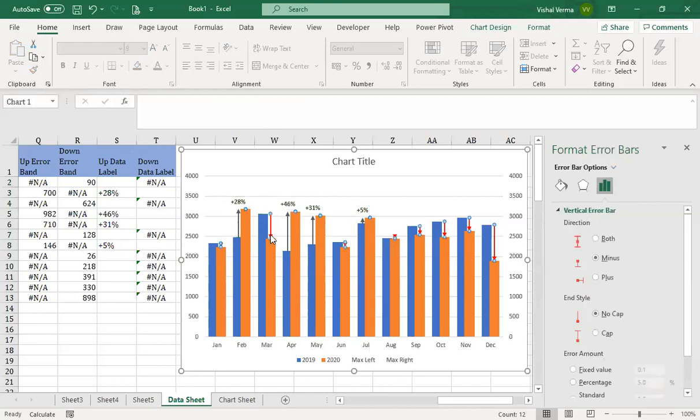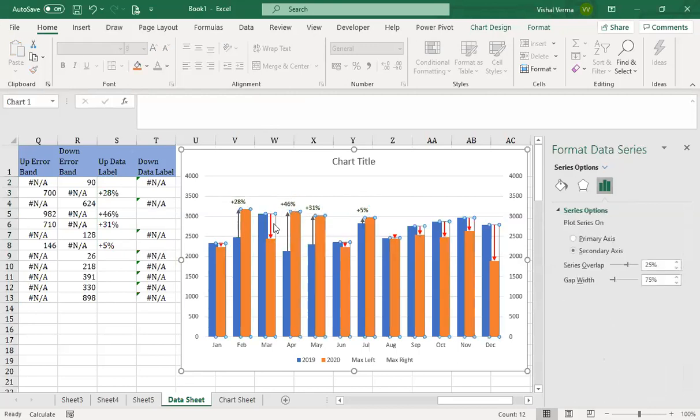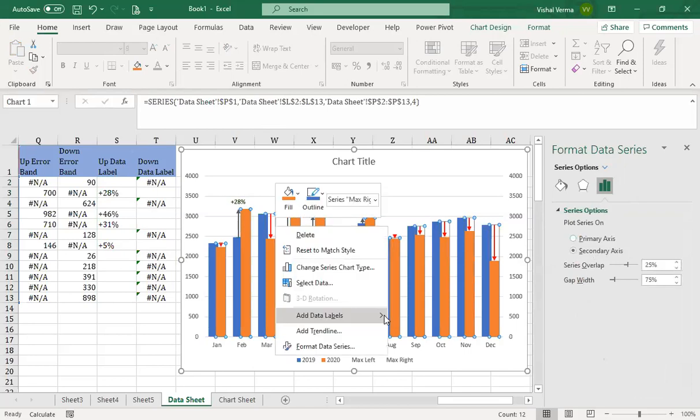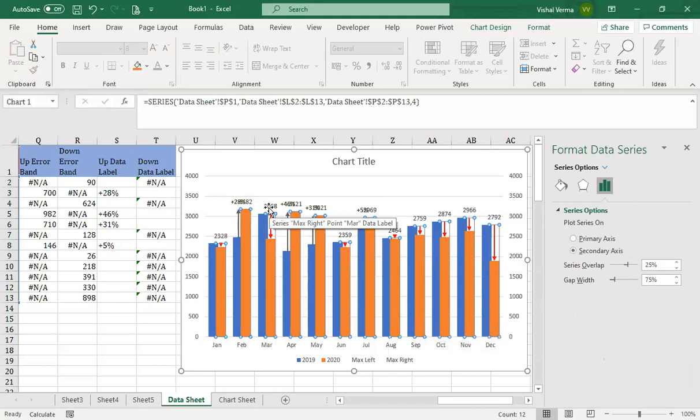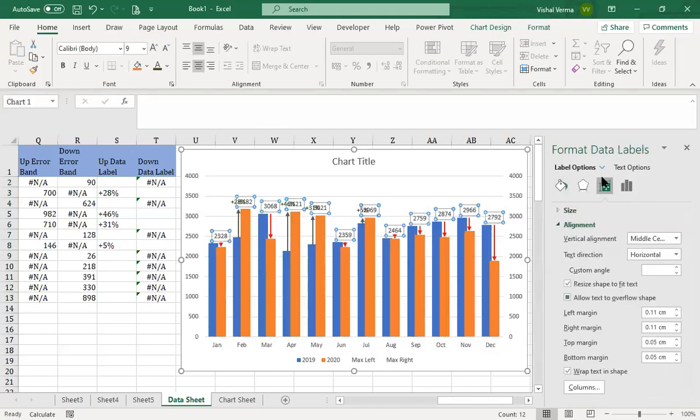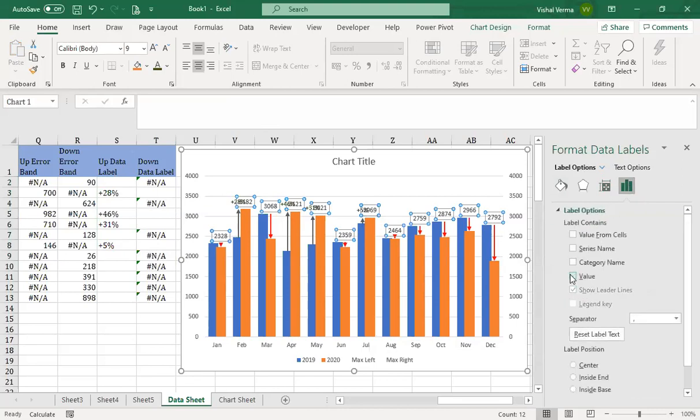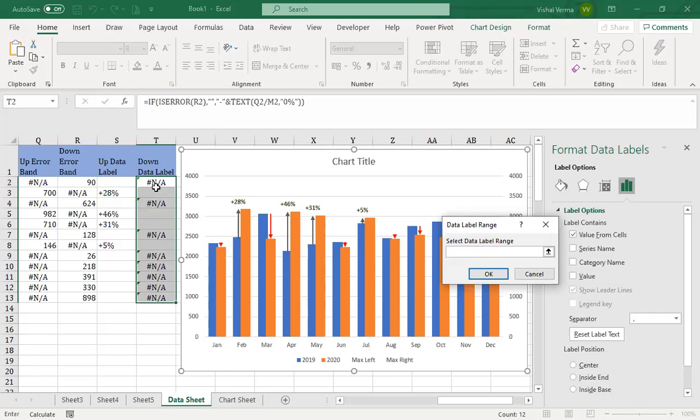So you can similarly select the left hand side one, and then add data label, and then we can select this data label. We do not want the values, we want the values from the cell. I made some mistake. This will be this one.